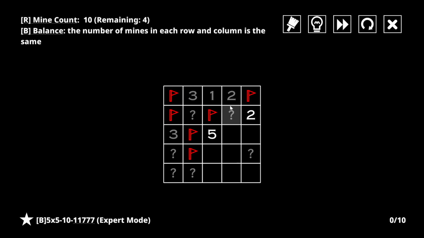So there's 1 in this column, 2 in this column, and 1 in this column remaining. But that knowledge doesn't seem to help very much. Maybe, okay, let's look at rows. Yes, that's what I'm supposed to do. There's 2 in this row, which means there's only 2 mines left in the puzzle. 1 in this row and 1 in this row.